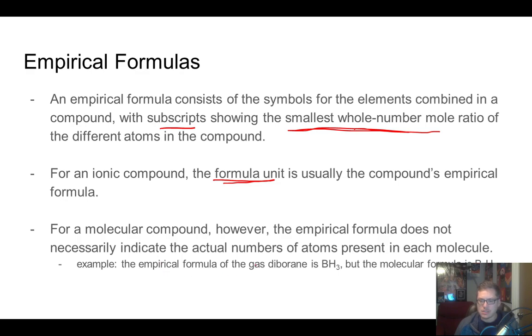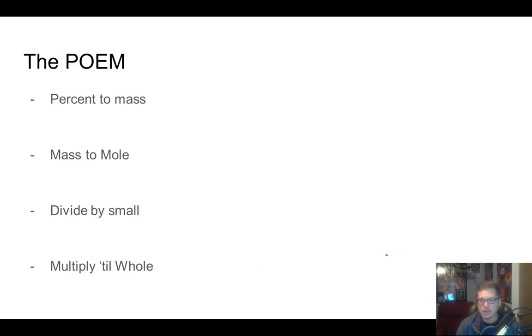An example of this is if you have diborane here. The empirical formula for diborane is BH3. However, you should recognize that this di out front means that there should be 2 borons, but BH3 only has 1. The reason it's called diborane is because the actual formula, or the molecular formula, is this guy here, B2H6, and there's your diborane because you got 2 of those guys there. But the empirical formula is BH3. So a lot of times in molecular compounds, your empirical formula only shows you the smallest whole number ratio. It doesn't actually show you how many of each element you actually have in your compound.